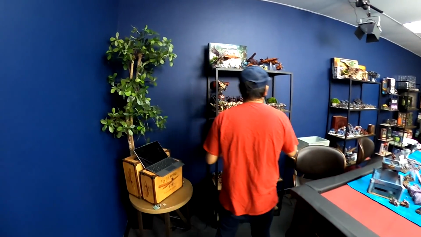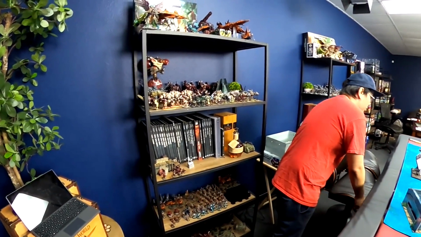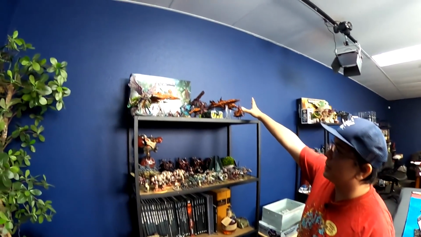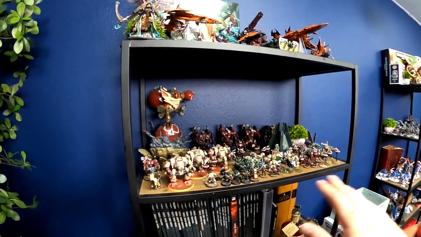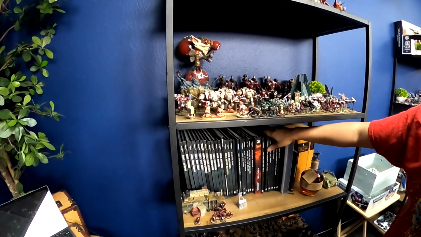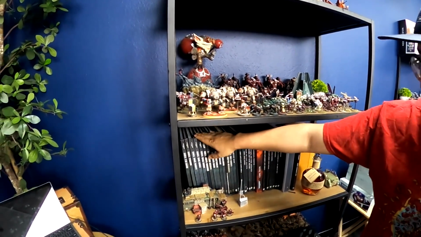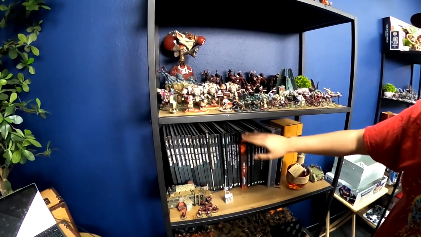Over here, we have even more models and stuff. This is where we store a lot of our models for display purposes, but also just to store them in general, because there's a lot. We got some Jakari stuff up here, some Death Guard, some Tau, some Dark Angels. Is this just your shelf? Yeah, that's almost just mine. And then we have all these books. These are all the books that we have available to us that we use, from 8th edition codexes to 9th edition codexes to Chardins, Psychic Awakenings, core rule books.